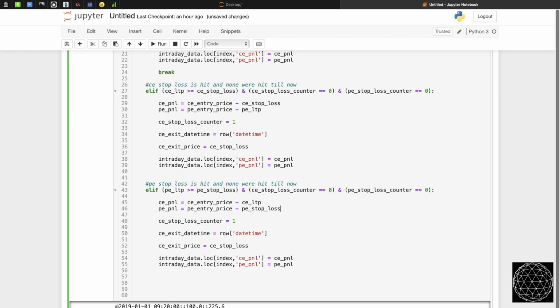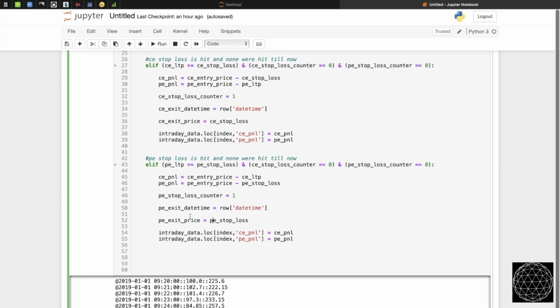The put stop loss counter is updated, the put exit time is equal to row of date time, and the put exit price is equal to put stop loss. This applies if any of these are hit.